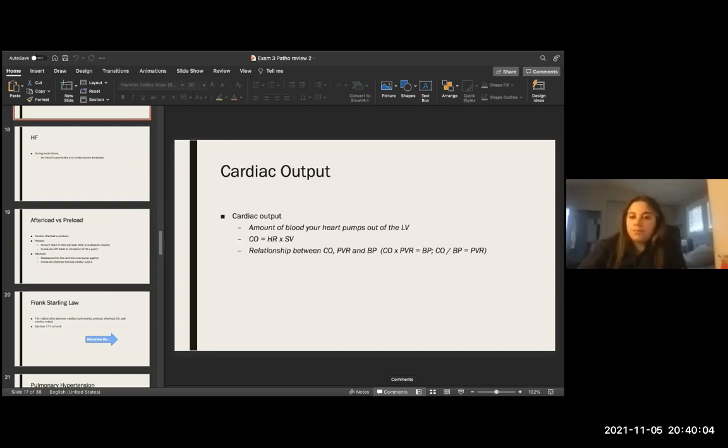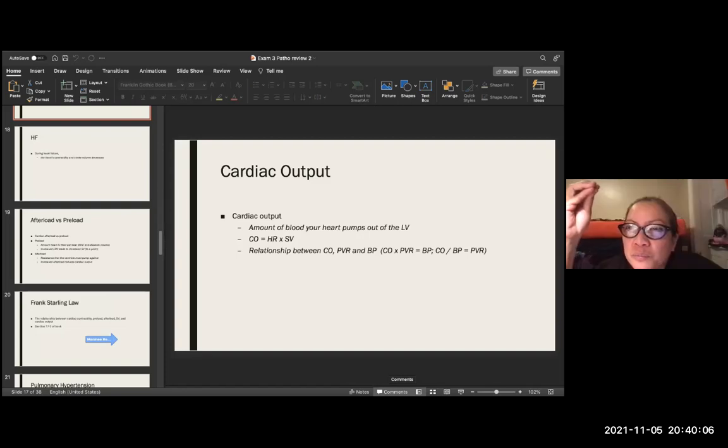Now, if the blood from the left atrium doesn't all pour down to the left ventricle, and some blood is leaking back to the left atrium, that is a regurgitation, a backflow. So if there is a backflow, what happens to the cardiac output? There is decreased cardiac output, right? So if there's decreased cardiac output, decreased heart rate, decreased stroke volume. Why stroke volume? There is lesser volume because not all the blood went to the left ventricle.